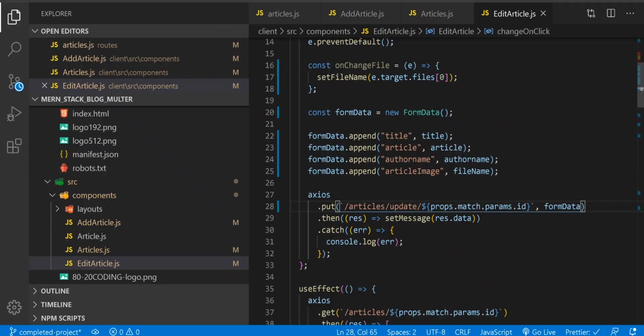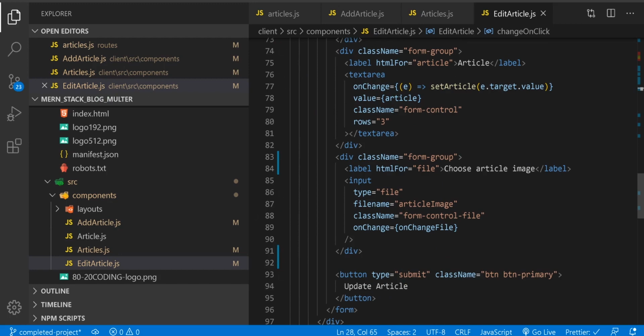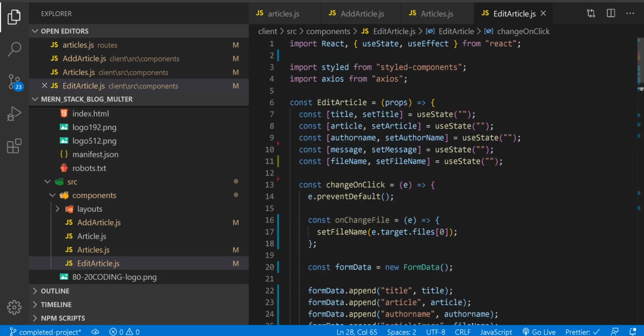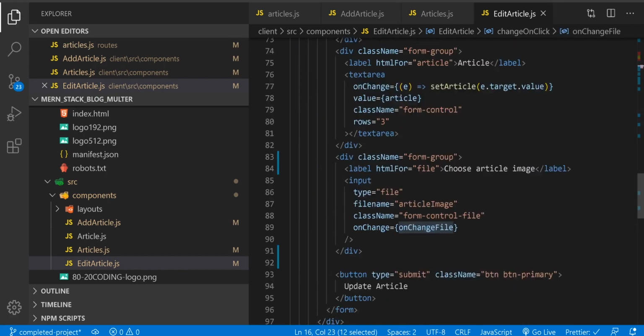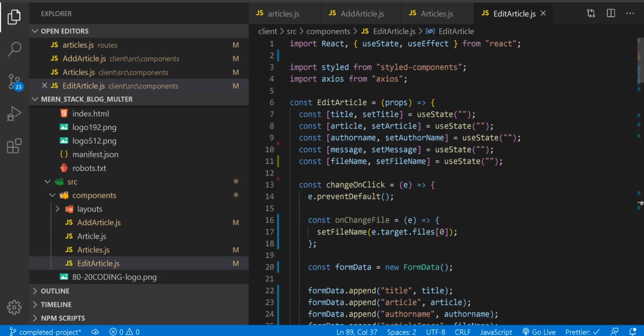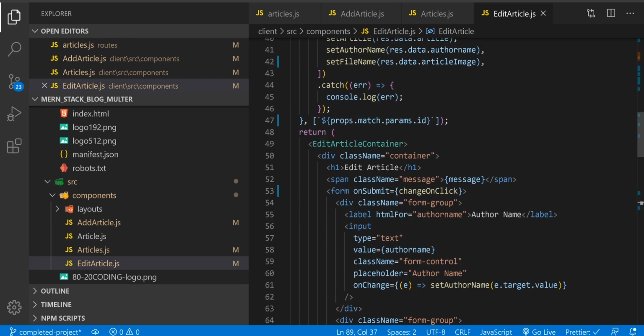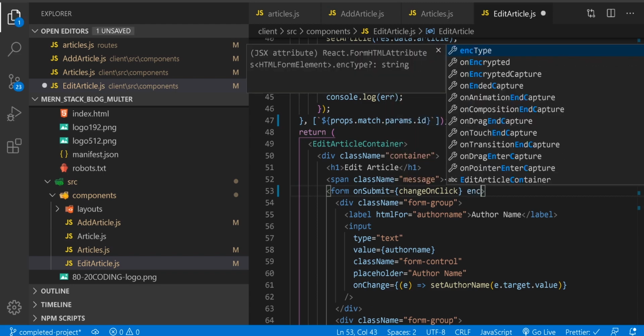Unchanged file not defined. Where's the 89? What's happening here? 89 unchanged. Okay, add. All right, so let's see the form. Okay, we don't have, first of all, the enc type.